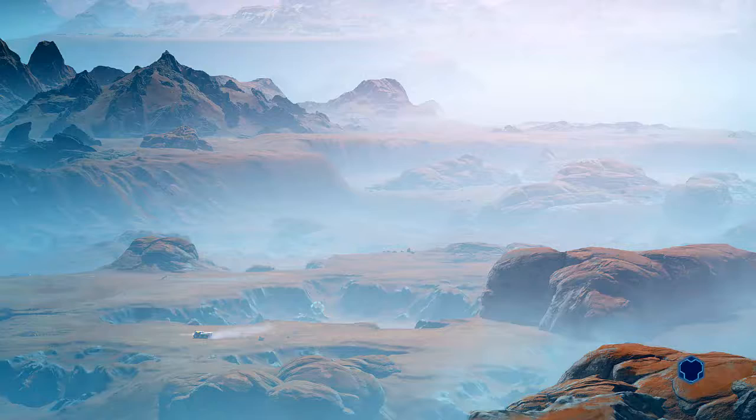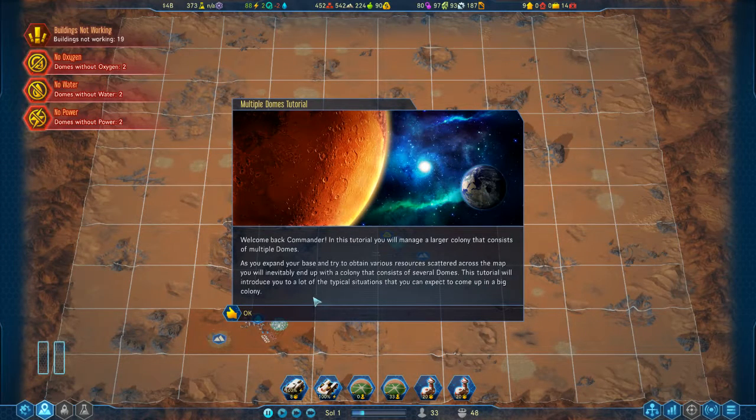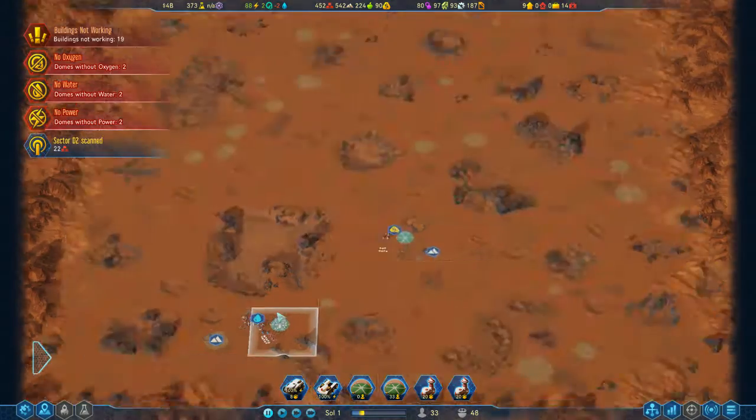Can we build multiple domes? Let's try this one. Welcome back, Commander. In this tutorial, you will manage a larger colony that consists of multiple domes. As you expand your base and try to obtain various resources scattered across the map, you'll inevitably end up with a colony that consists of several domes. This tutorial will introduce you to a lot of typical situations you can expect to come up in a big colony.